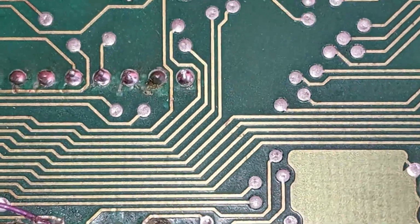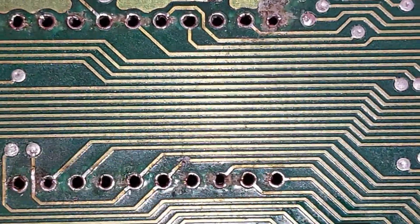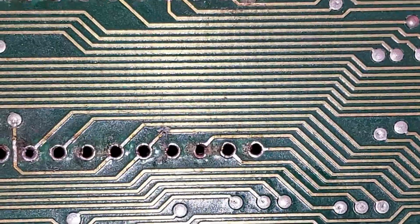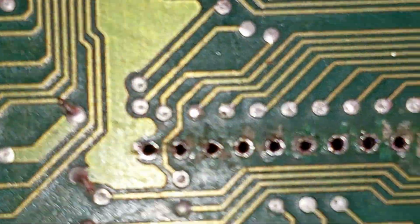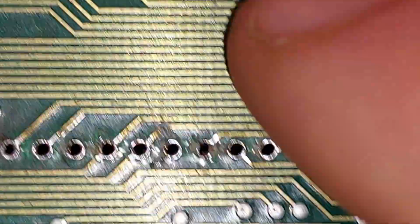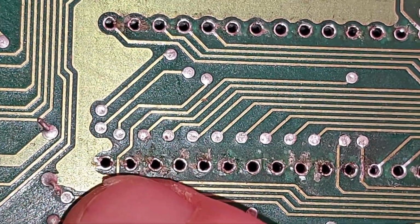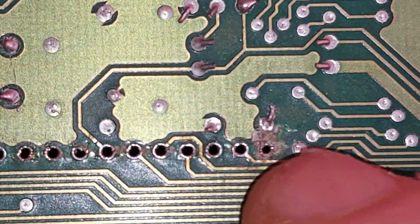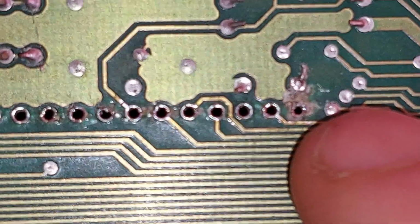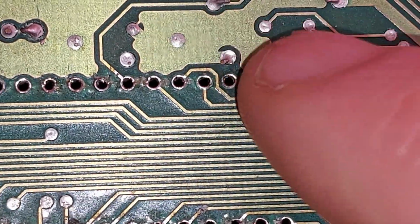So now we need to concentrate on fixing some damaged traces down here. We've got one there. We've got one there. And I believe that pad's gone there as well on the other side, but it's here on this side, so that's not a problem. But this one's going to need fixing. That I think's a power pin, to be honest, because it's a big trace here, so I think that's a power pin.